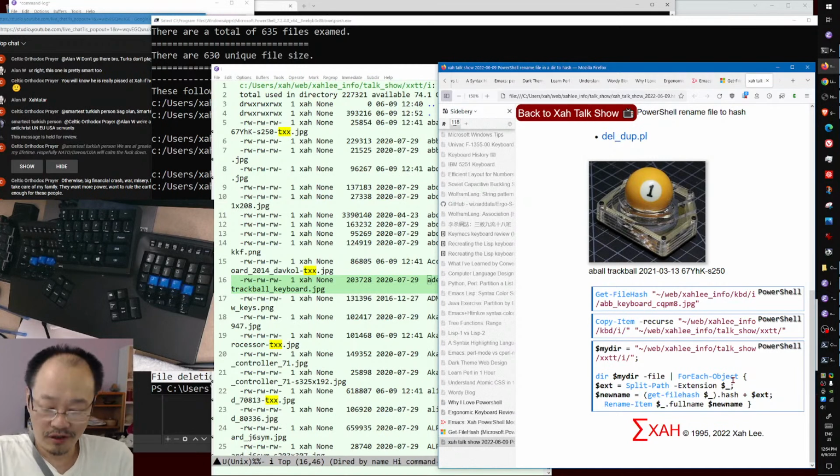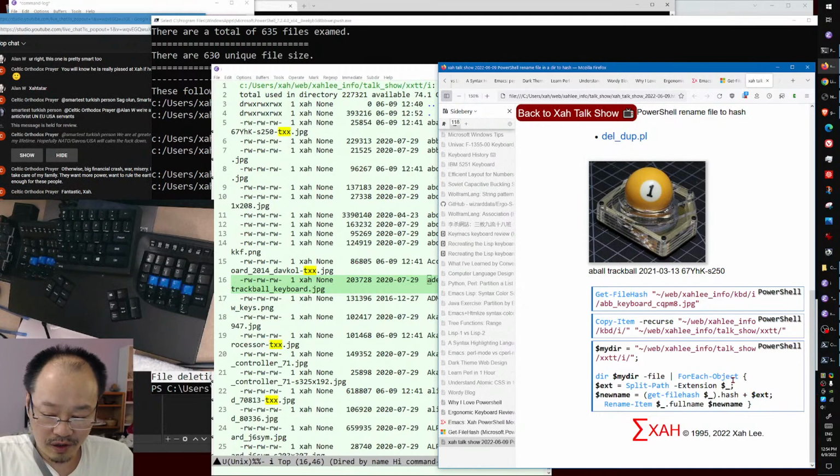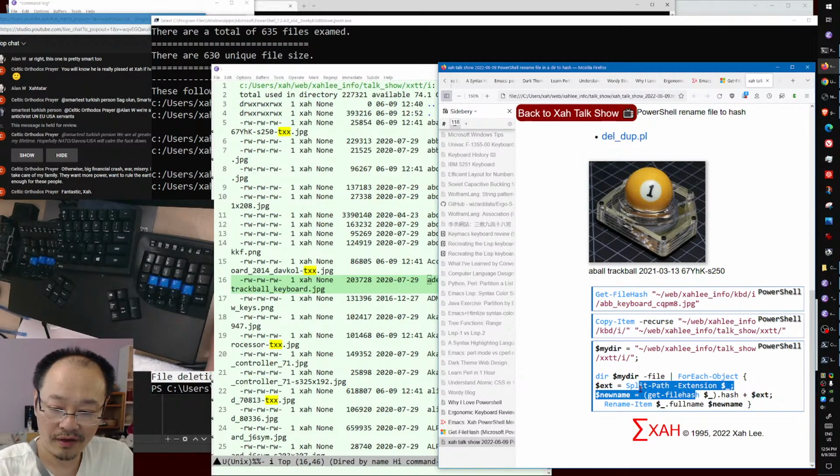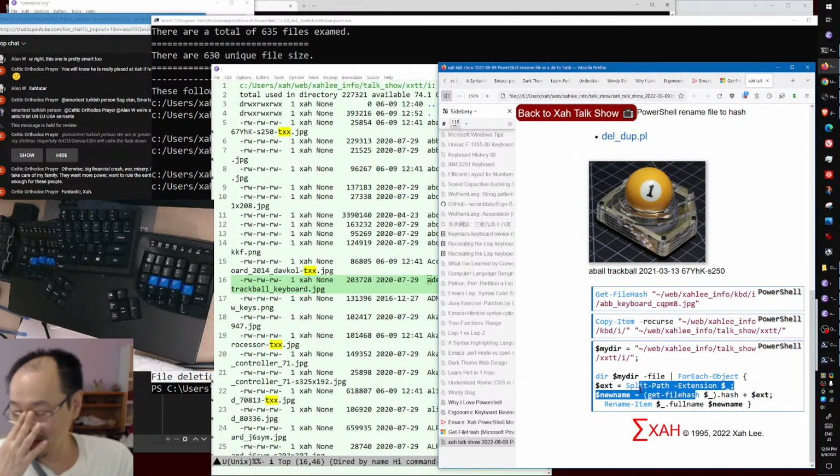Which way is more efficient? Is it more efficient to call the Unix cmp command to compare if 2 files are identical, or is it more efficient if you simply generate the hash key for each file, then compare the string of the 2 hash keys? I don't know which one is more efficient. So that's an interesting question to look into.